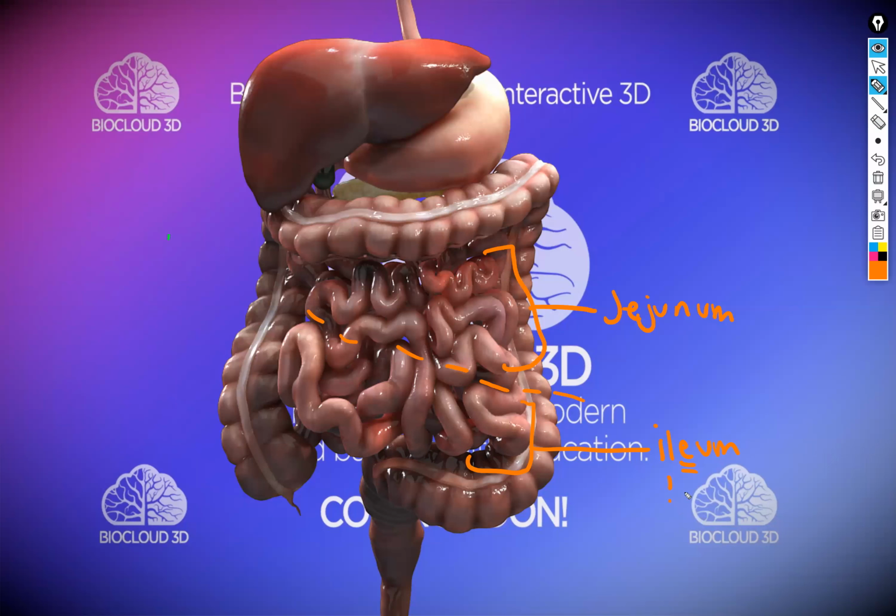So that's the jejunum and the ileum. Why do they get separate names? Well, as you'll learn for the next practical, the histology of these regions is different because by the time food makes it down to the ileum, it's nearly feces, and the epithelium that lines the tract changes according to how processed the food/feces is as it makes its way through the tube. So that's the idea there.